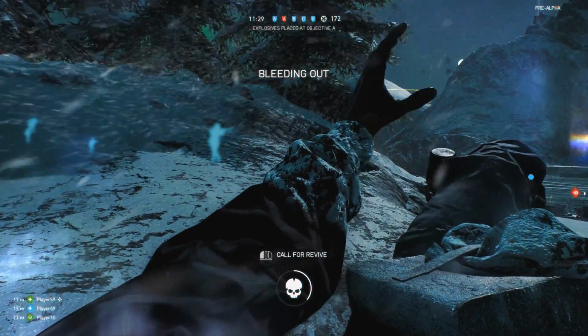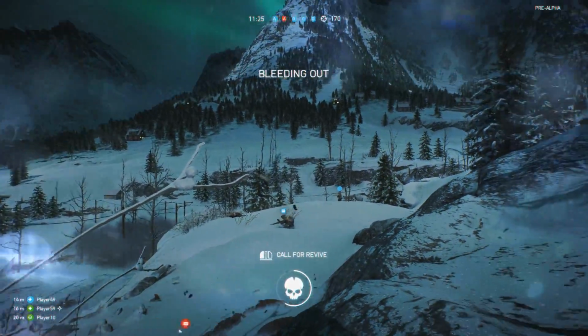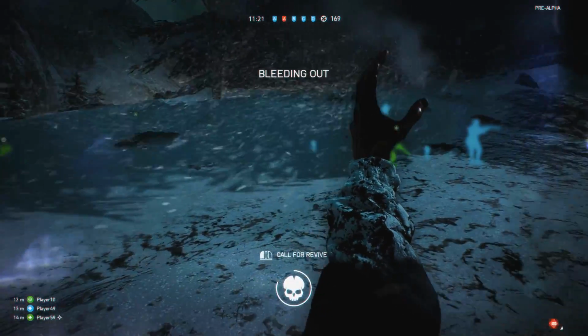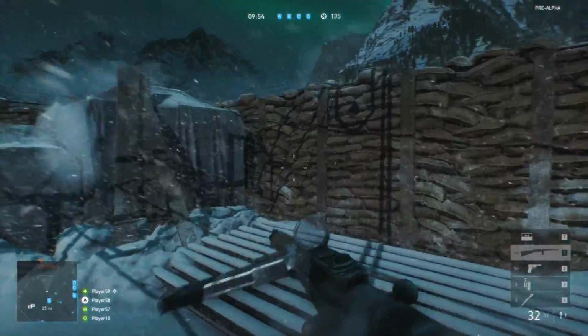Here you can see I've been killed, but I can actually move around 360 degrees and look around me. And there are some squad mates nearby and some medics, but unfortunately no one gets to me in time. But you can look around 360 when you're down on the ground like that.